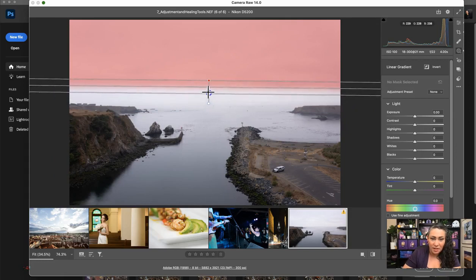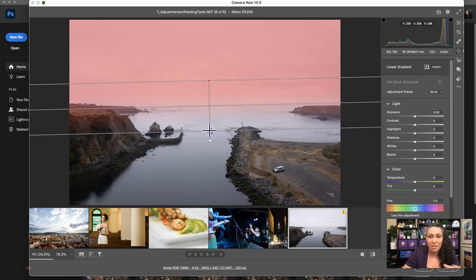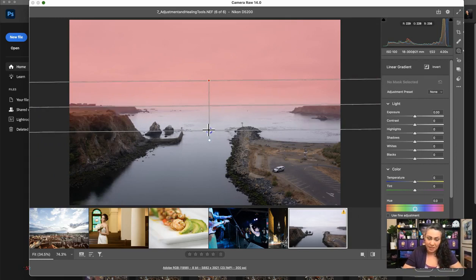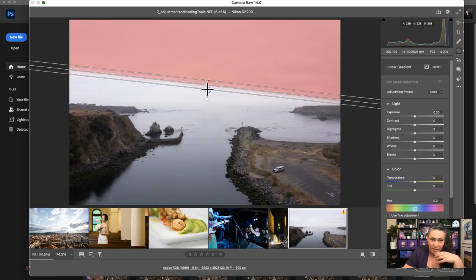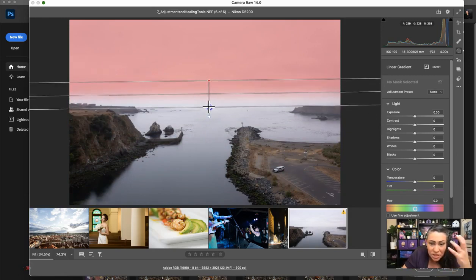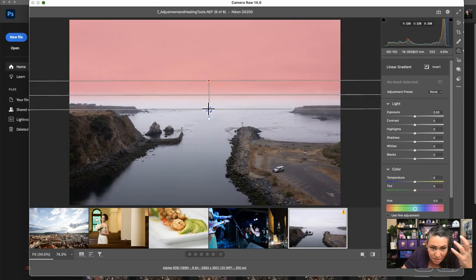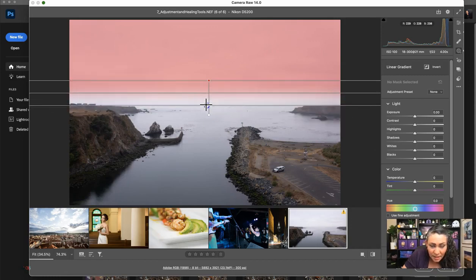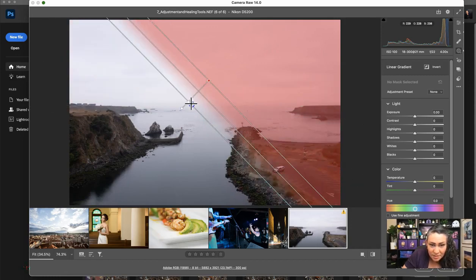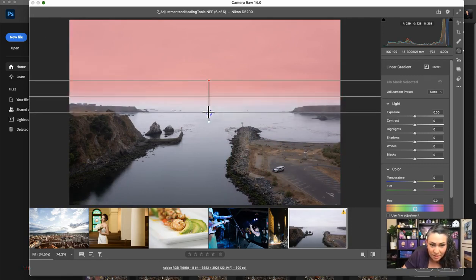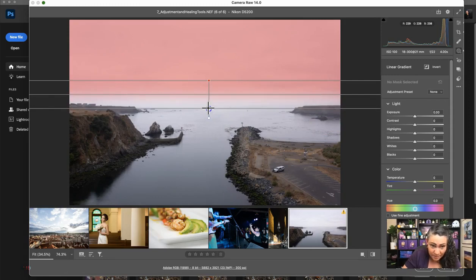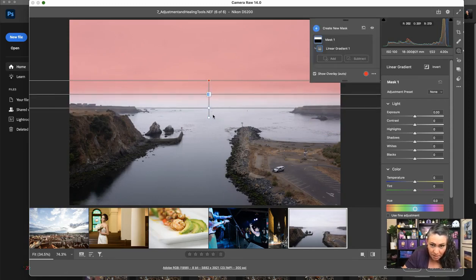Now this right here is how much of a fade you want from the area that's affected to not affected. Right now that's a pretty big fade, or I could do a really short fade. I'm going to try this, and we can change it later if it becomes an issue. I'm going to pull it here, and if I hold down shift it'll keep it straight, whereas otherwise it's at different angles. Since I just straightened my image, that should work out. Okay, cool.